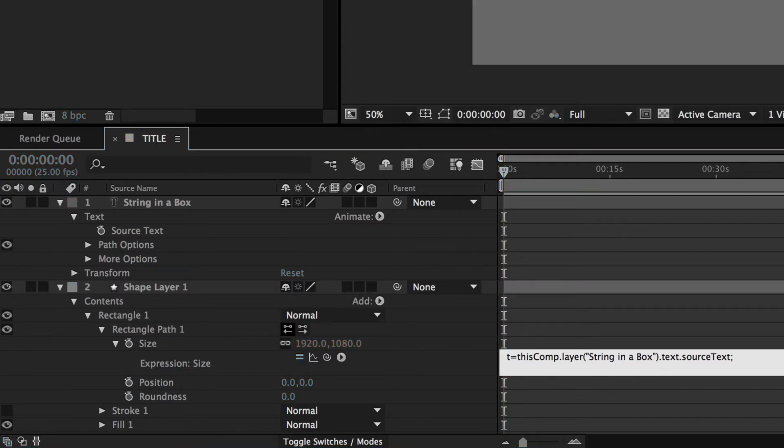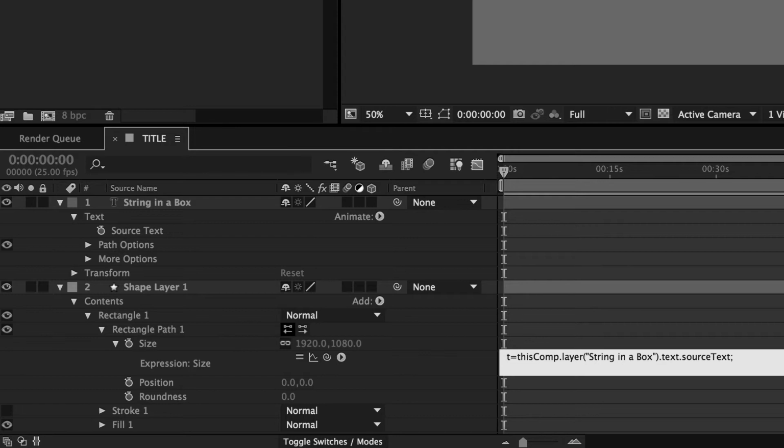From now on in this particular expression, when we call the variable t, it will always refer to the text string from that precise layer. The expression language in After Effects is based on JavaScript, and in JavaScript we call a string an input of n characters. Therefore, when talking about text, we will call it a string. Please take a look at the website below for extensive reference.